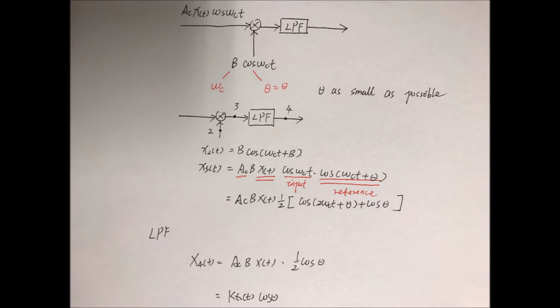Okay, so this one is the received signal, right? We receive it. This one is something we put into my receiver. So this signal is really important. It's a sinusoid signal. B we can adjust, but omega c should be the same as the incoming omega c. And there's no phase, right? The phase also should be the same.